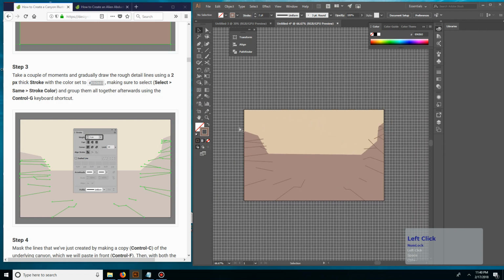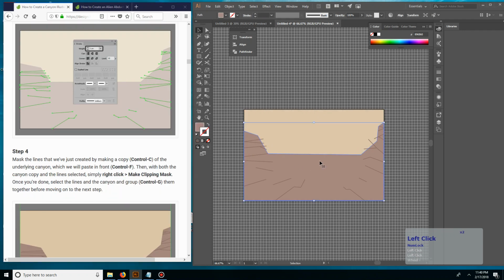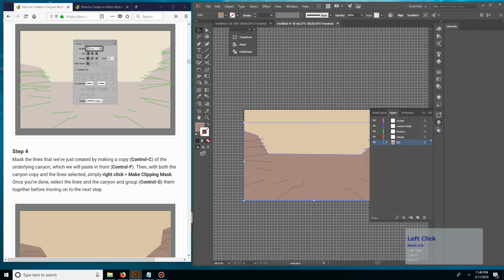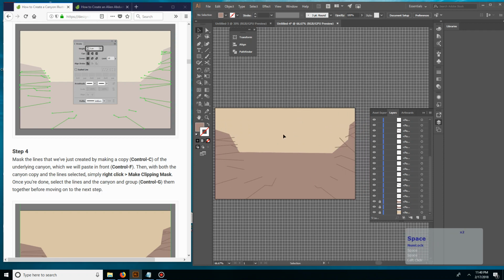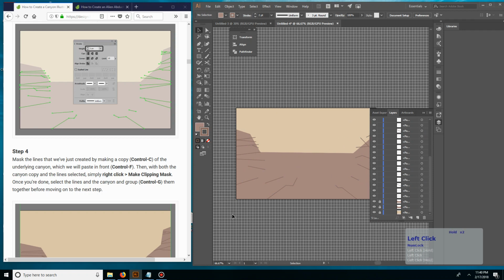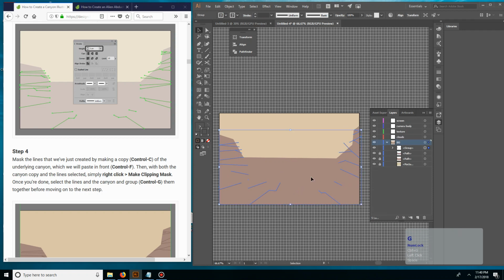Now the instructions say to make a clipping mask, so go ahead and zoom out, Control minus. To make a clipping mask, we need to have a copy of this shape right here. So I'll just go ahead and Command C or Control C, Control F. Open my sublayers, and I see here that I have my copy, but I'm going to unlock those real quick since I forgot to group these lines. So I'll just highlight and press Control or Command G.